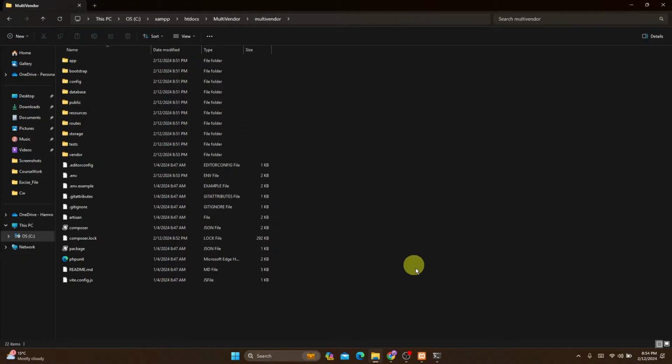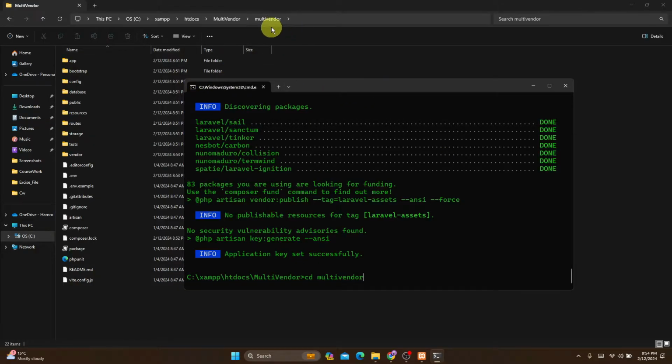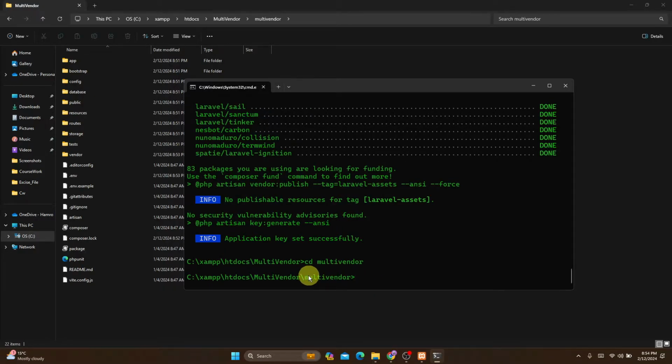This is our Laravel project which we just created. Now let's go on CMD. Here now we have to go inside the Laravel project which we have created. For that, type cd space and your Laravel project name. Then click enter. Here you can now see we are in our Laravel project.